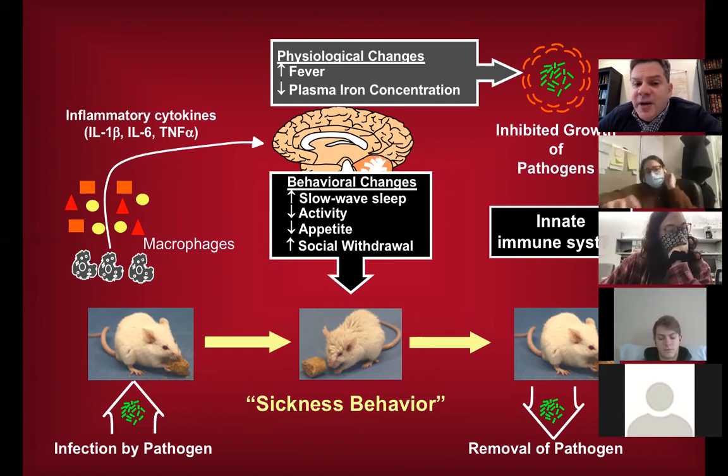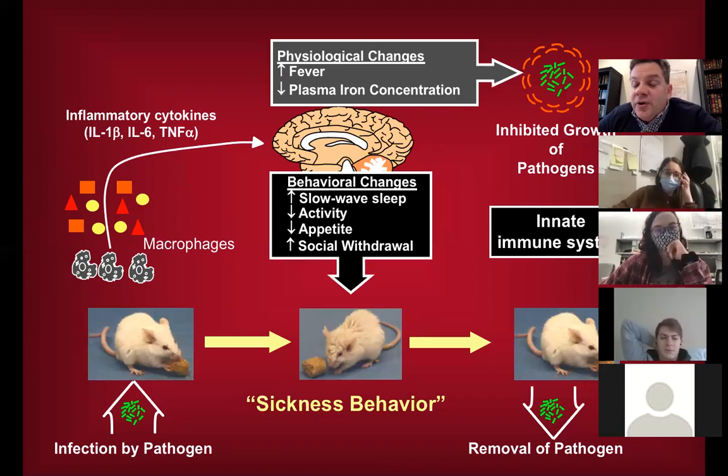Now, part of the energy balance is, you think about it, the body tries to conserve energy in some ways and expend it in other ways. So one thing we know is that we see an increase in sleep. I don't know if any of you attended the neuroscience lecture yesterday, but the speaker talked about IL-1 signaling and driving neurons in sleep. So there's direct evidence for that. We also see reduction in appetite, activity, and an increase in something called social withdrawal.